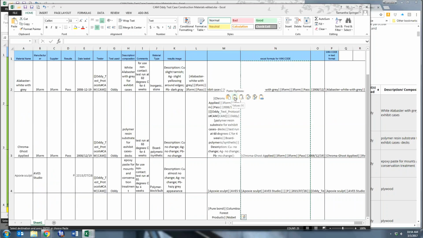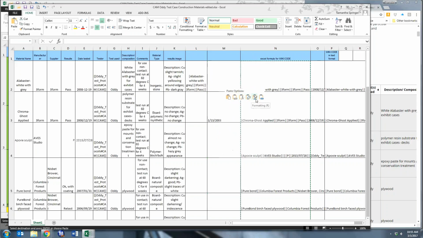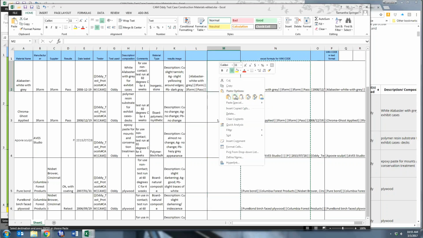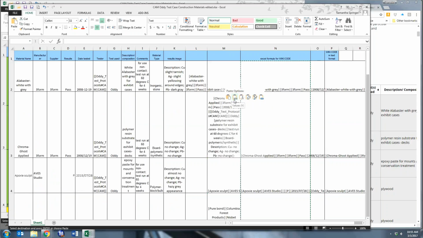Okay, so you see the V there, and as you move across these different options, you get a little preview of what you'll end up with. And so what you want is this little clipboard with 1, 2, 3, and you want to do paste values.